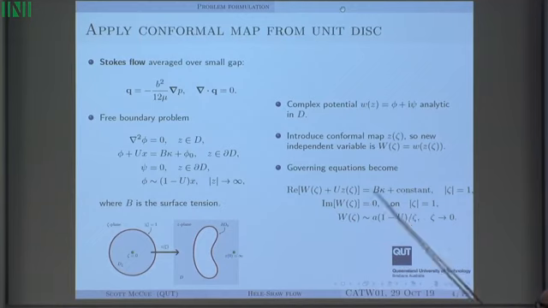This is the dynamic condition that relates pressure to the curvature on the bubble by surface tension. This is the kinematic condition to say that fluid doesn't pass through its own boundary, and this is the far field condition. Far field in the flow, this is.